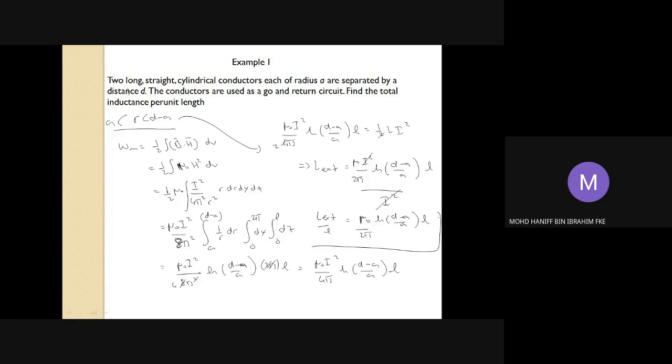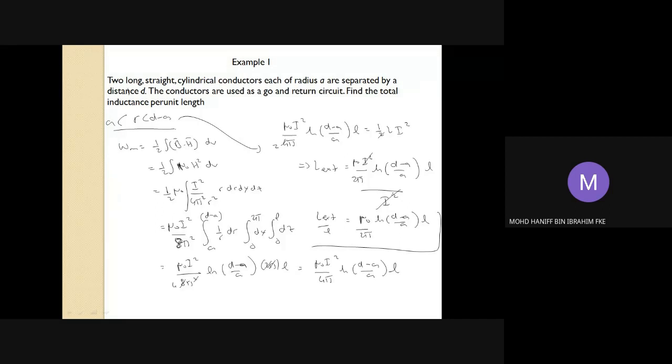So that should be the equation of the inductance per unit length for a region of R between A and D minus A. So this is the alternative method which can be used to calculate the inductance. You can opt for the flux method, in which you need to find the flux and then divide by the current, or you can base it on the energy for us to find the inductance in this case. The answer obtained by this method should be similar.